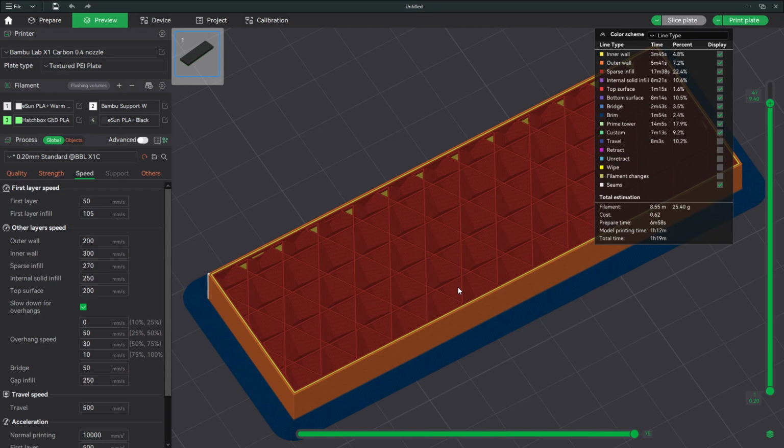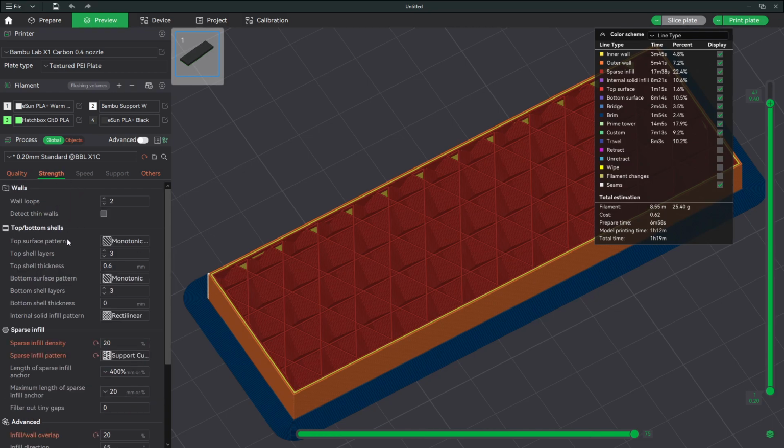And the easiest way to make sure that your top surface looks better is to just throw another top shell wall in, or top surface wall. What do they call it in here? Top shell layer. Your entire purpose of this is to try and get as much material as is necessary in order to give you a smooth top finish.